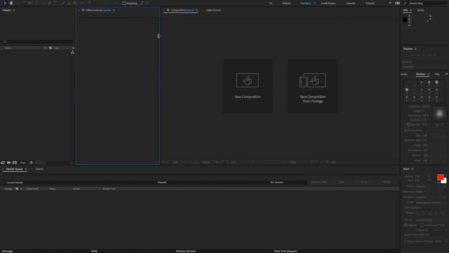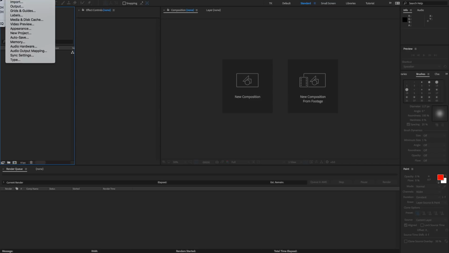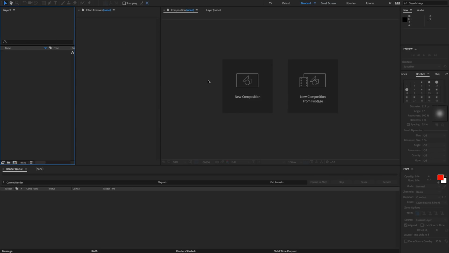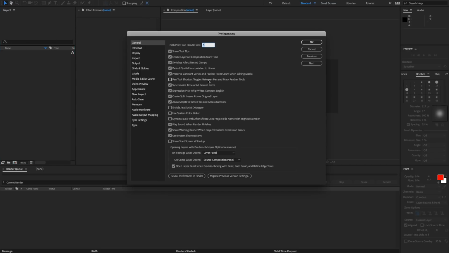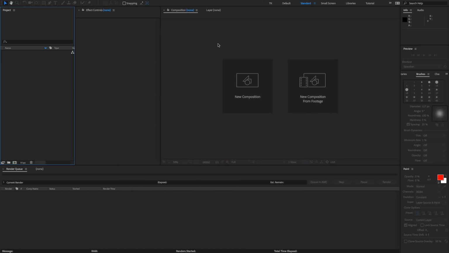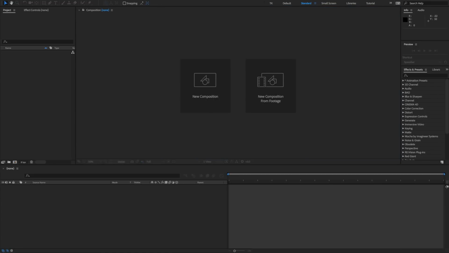If I open After Effects really quick, and I go to After Effects on my menu bar, Preferences, General, so just the main preferences for After Effects, we want to make sure on these checkboxes that Allow Scripts to Write Files and Access Network is selected. So if it's not selected, make sure it's selected, and then click OK. And it's really that simple. Just restart After Effects, and everything should take effect. Then we'll be all ready to go for the next tutorial where we're going to go over the Motion Kit overview.